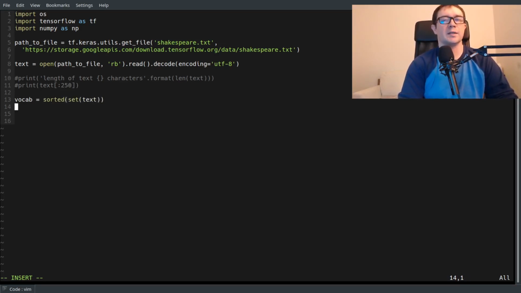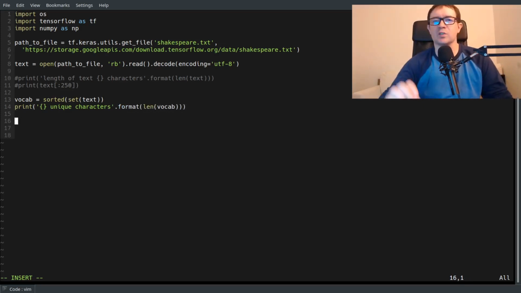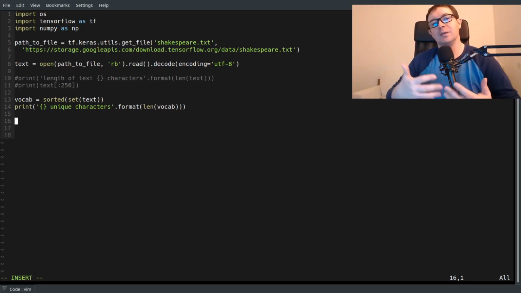So we're just going to sort it and make a set of unique stuff. So we'll say print unique characters, format len of vocab. Now the important thing to keep in mind is that we are starting with merely characters. We are not starting with any conception of a word. So the model is going to go from knowing nothing about language at all to understanding the concept of words, as well as line breaks and a little bit about grammar. You kind of saw from the introduction that it's not so great, probably better than the monkeys typing away, but it is starting from complete scratch into something that kind of approximates language processing.